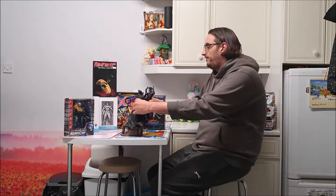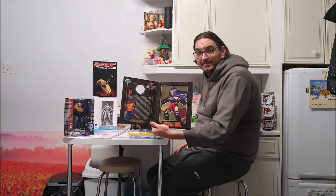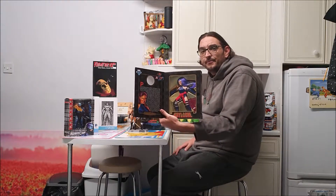But these are easy to get. We're more talking about the action figures that have become better and better and better, with the quality becoming things that you don't want to take out of the boxes anymore. Years ago, this was as good as it was gonna get. We'll do a close-up of this in a little bit. These were what they call the Famous Covers series by Toy Biz, back around the late 90s to about 2000. They're basically dolls with real material costumes — that was the whole gimmick. That was the best we were gonna get.